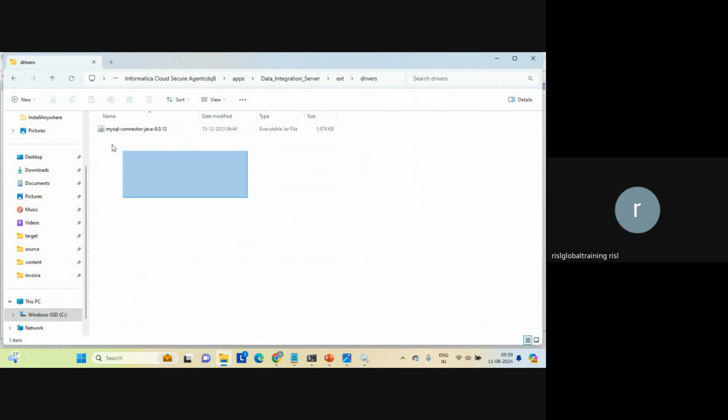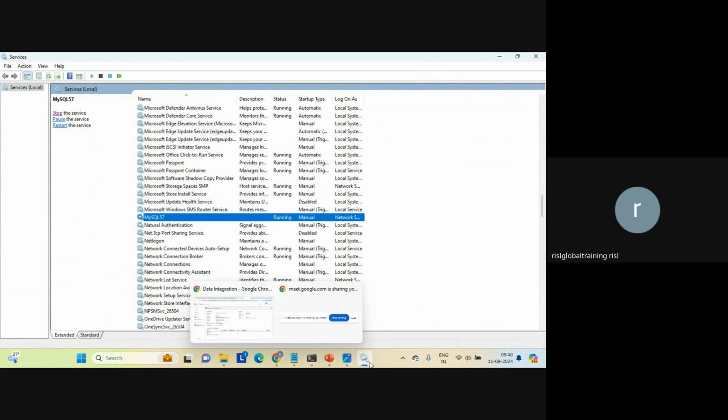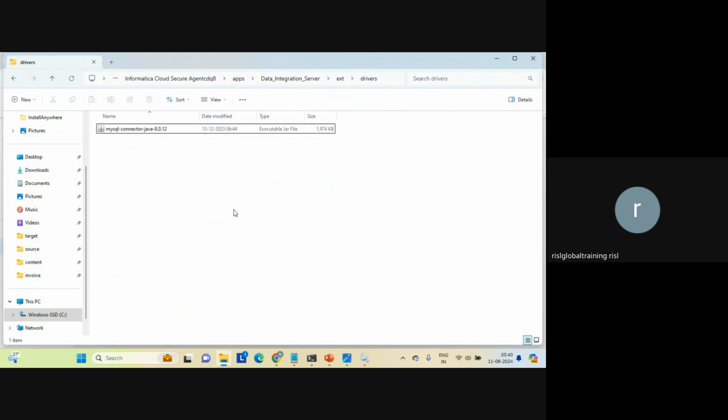So this is the location where we need to place appropriate connectors. Because we are using a MySQL database, I've just downloaded the MySQL connector and placed it here. This is the second step. Clear, right? One, we need to install the database server, and second, we place the connector in the relevant location, like what we can see over here. Yes or no? Yeah.